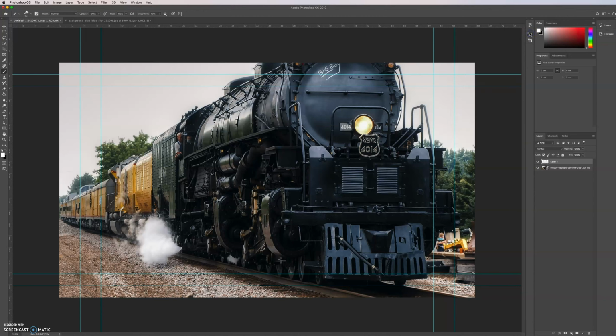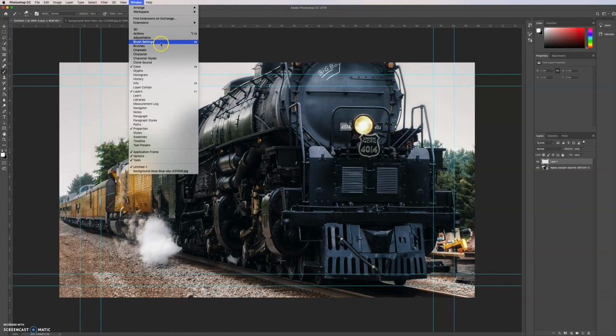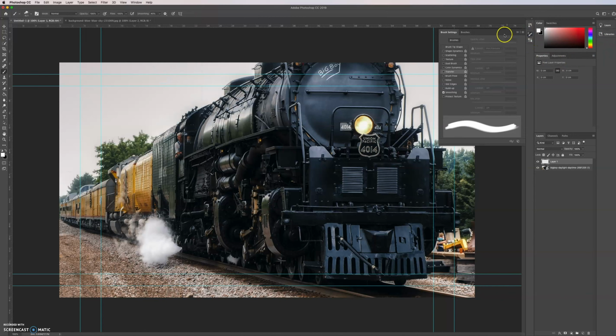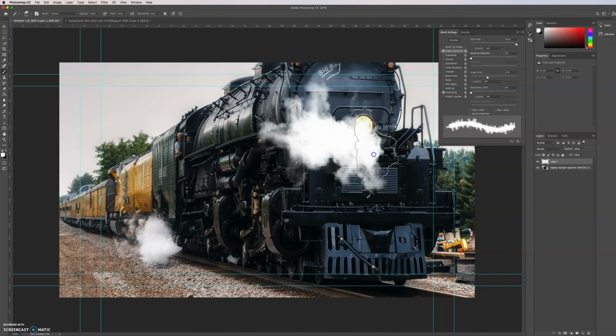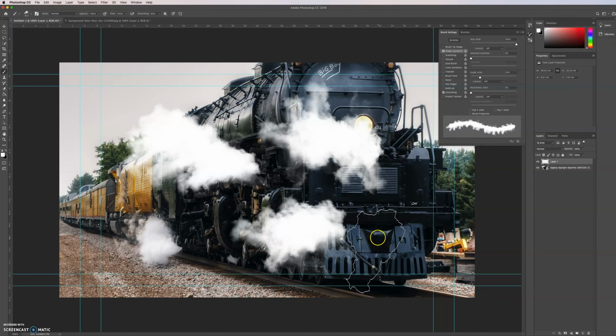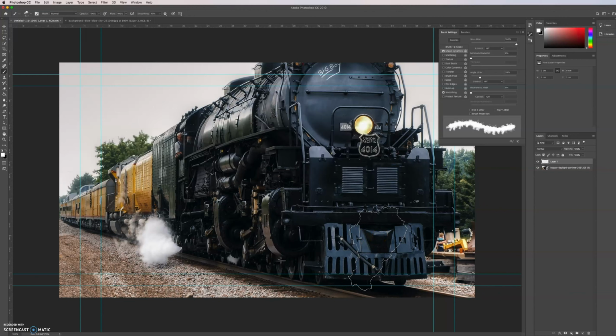Not bad, but we can make this even better by going to the brush settings. Now if that isn't there, all we need to do is go Window, Brush Settings and select it. Okay, but mine is there, so if I click on that. Now if I select first Brush Dynamics, I want to push this size jitter right to 100%, and the angle jitter, just play around till you get something you like. That's a bit too crazy, I think. Let's try it. Yeah, that's good, I think. So Command Z to get rid of them.